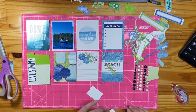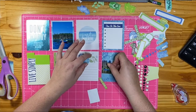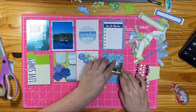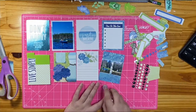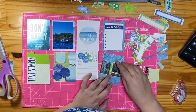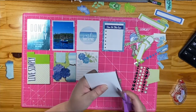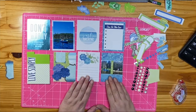I actually do my title on that lined floral card on the bottom, and I just titled it Spanish River. Okay, so I have these two cards and I'm trying to get them to fit in this one space, but there's a little tiny space in the middle that I don't like. So what I do is take this sticker. It's actually a die cut that I put adhesive on and stuck right up the middle to cover up that space, and it says the best time. So appropriate because all of us just thoroughly enjoyed this day.